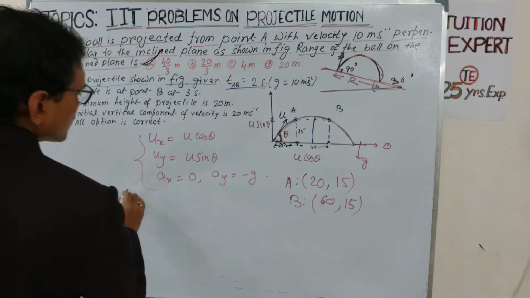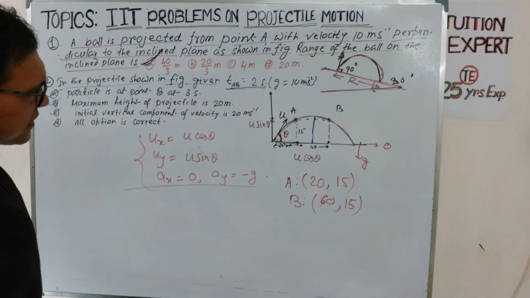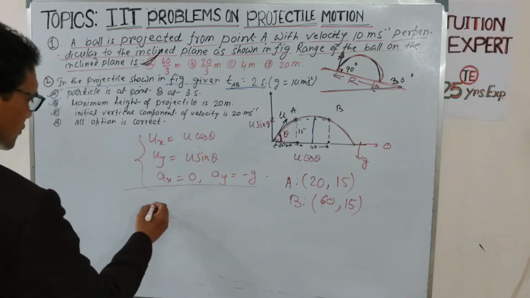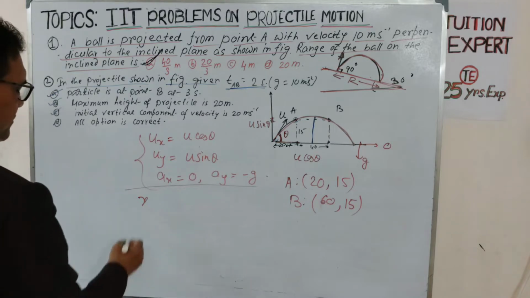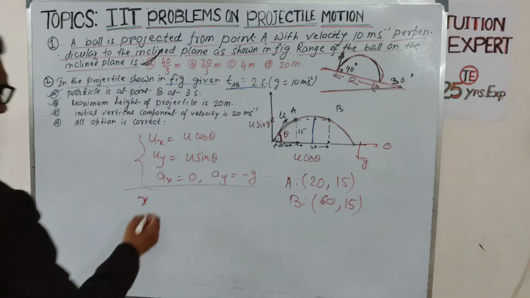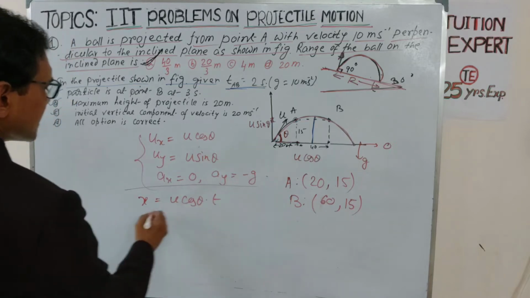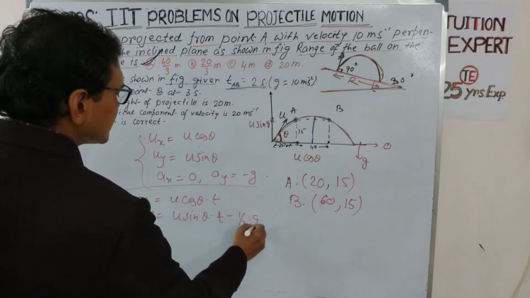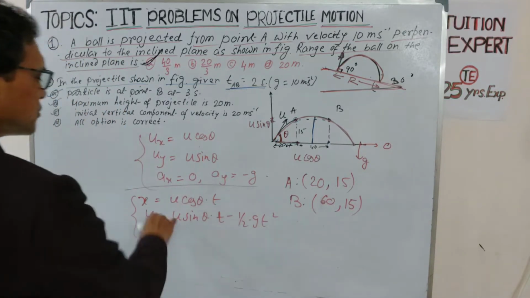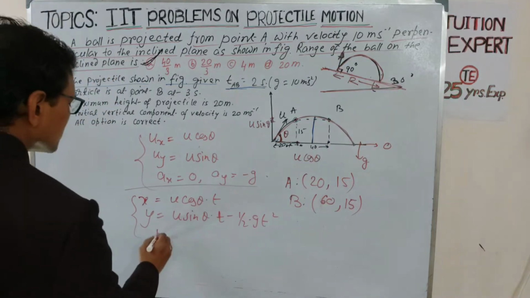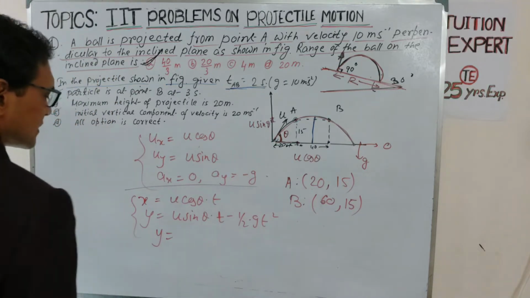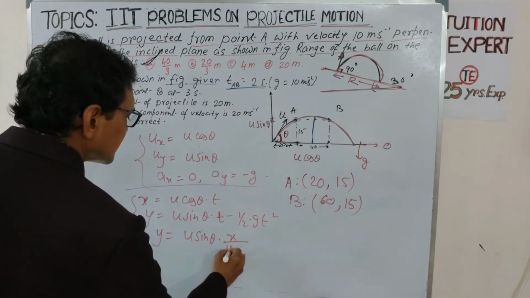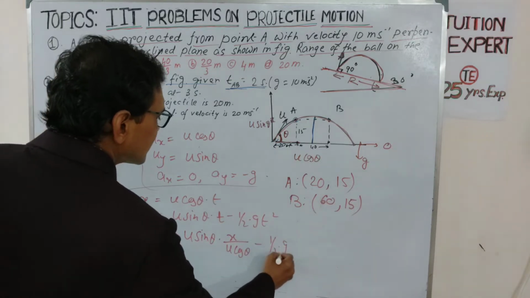Now, what is the equation of projectile path? If you cannot remember the equation, then you can easily find it. First, how we get the equation of projectile path very easily. Don't have to remember the formula. Just x equal to u cos theta into t and y equal to u sin theta t minus half g t square. These are the 2 equations. So if we eliminate the t from this, we get the equation of projectile path. So this will be u sin theta t is x by u cos theta minus half g t.